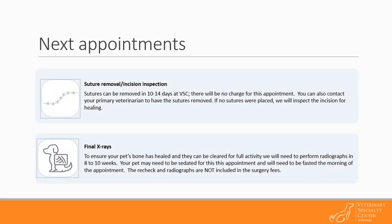Typically, there are 2 scheduled appointments after the TPLO procedure: incision inspection and final radiographs. Suture removal, or incision inspection, is performed at 10 to 14 days after surgery. There will be no charge for this appointment when performed at VSC, but you can also contact your primary veterinarian to have the sutures removed. If no sutures were placed, we will inspect the incision for healing. You can send in pictures of the incision in a well-lit area if you prefer not to bring your pet in for the appointment.